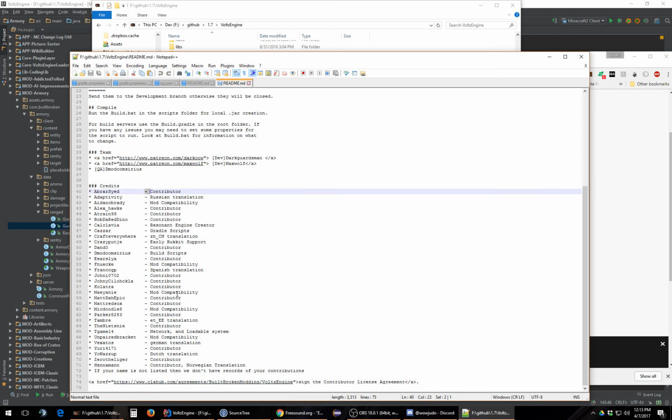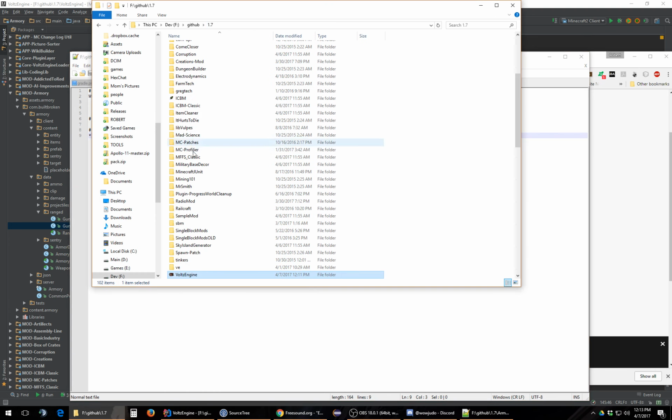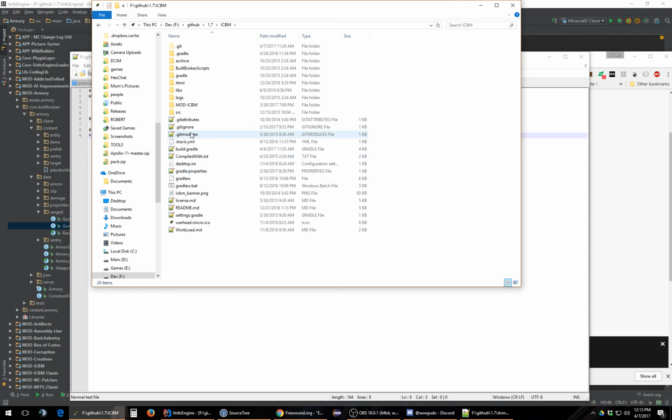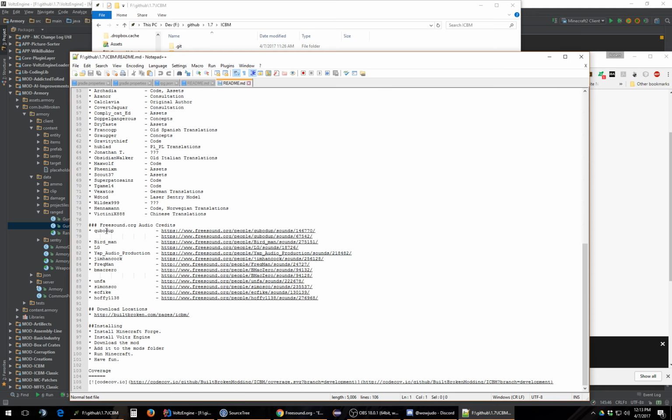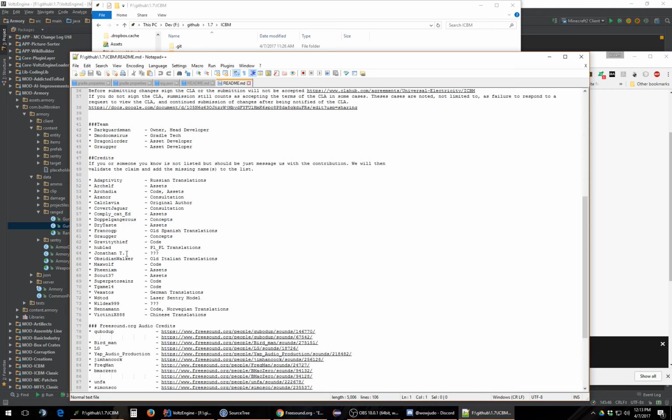So we have this indent and then we do that. ICBM is probably where I have actual audio, so we can check how I've been doing it in there. Okay, yeah, here we go. So we do just give the name and then we do the links. And then we give all the links here so people can find the audio. Now, not every audio I use is in here because this system is newer than when we started using audio. You can see, for example, here, we've got people's names here that we don't even know what they did, but we put them in the credits because they've contributed in some way. Like they were on an old credits list or something.